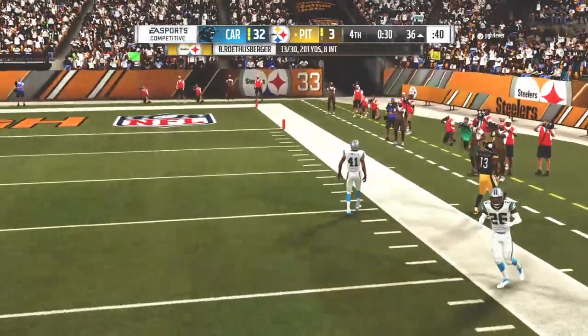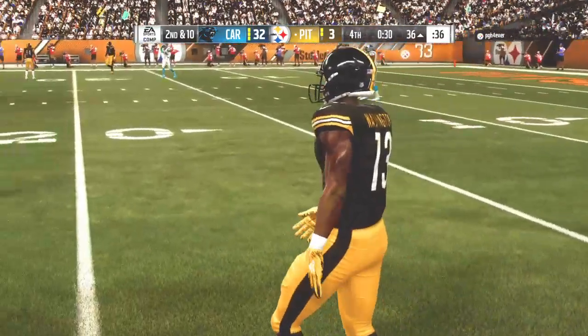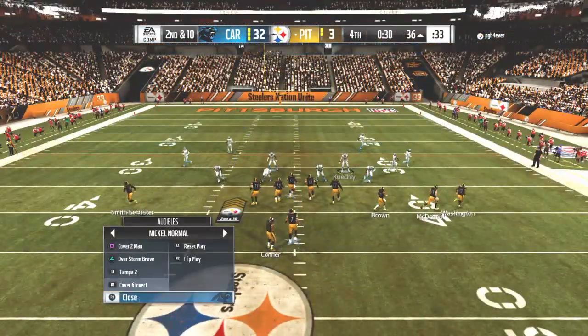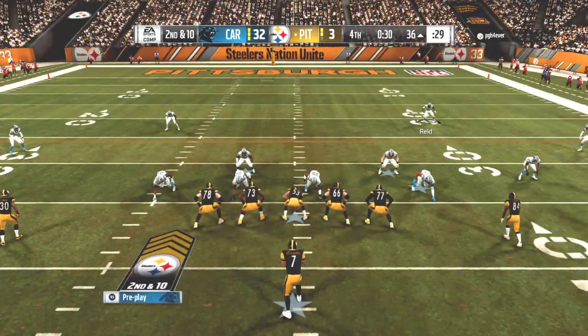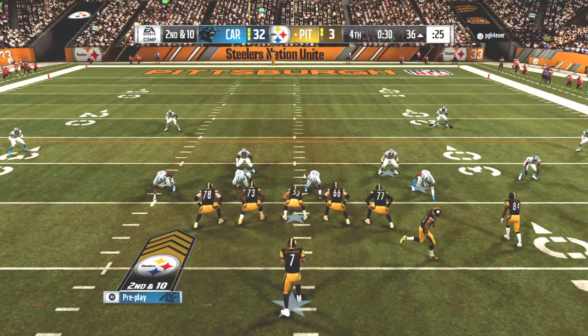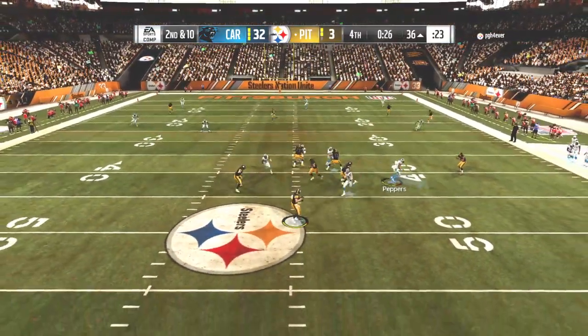Oh, he dropped it. And that's pretty indicative of the way this one's gone. It's been that kind of a day so far throwing the football. It just seems like nothing going right offensively. Yeah, it's a catch that should have been made, pure and simple. And look, everything else that goes into running a good pass route, throw it all out if you don't catch the ball. Been that kind of game throwing the football so far. Nothing going right offensively.